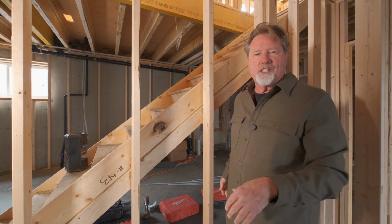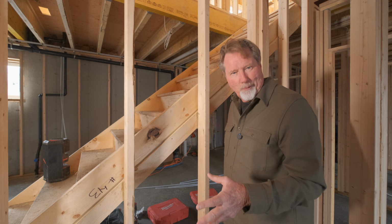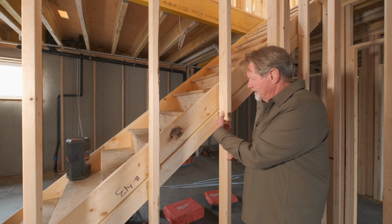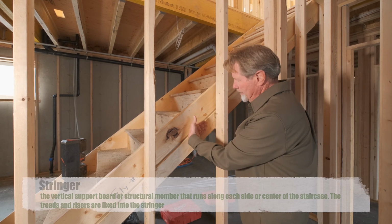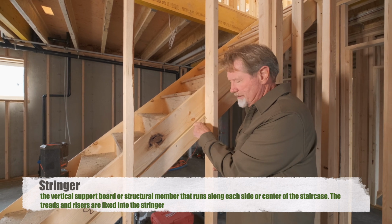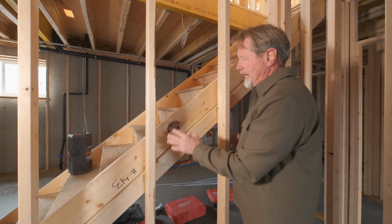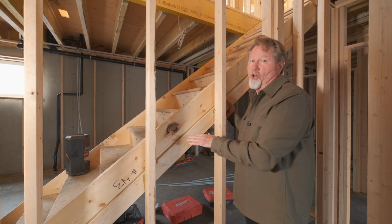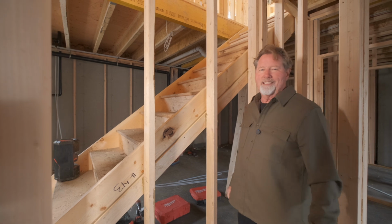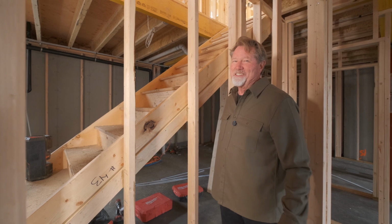So when you walk downstairs, and you may know this, you've been through some houses where you hear the squeaking. That's because this is rubbing on this. Because this whole thing, this is called a stringer, moves up and down, squeaks on this piece of wood. So by doing this, we prevent that squeak. So it's nailed, PL'd, and then when this goes, it's solid. So people walk up and down, not a problem. So one of the things that I find interesting, I don't know if you will, but it's one of the things we do. So there you go.